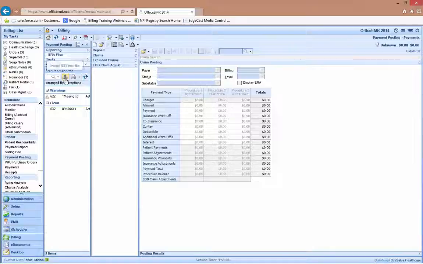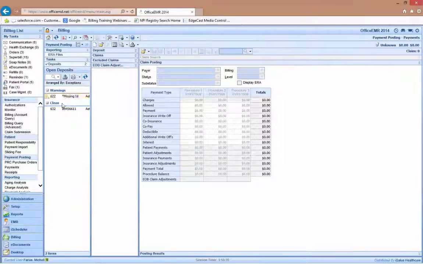To the right of the text box, you have the drive with the blue arrow, and that allows you to import an ERA deposit. So in the case that you're receiving ERAs to a different system and you want to import the actual 835 file, you can do so if necessary. To the right of that, you have your printer icon. This allows you to print the list of reports that you have on your open deposits column. To the right of that, you have your 2 blue arrows, and this allows you to refresh the current open deposits list.